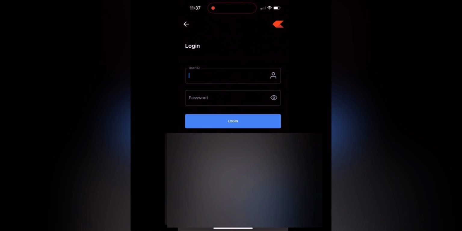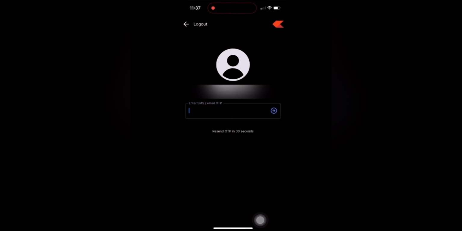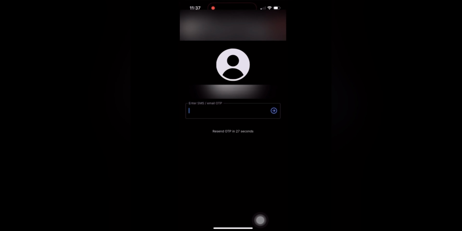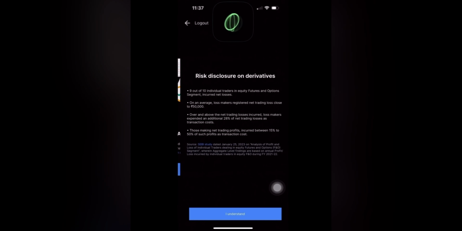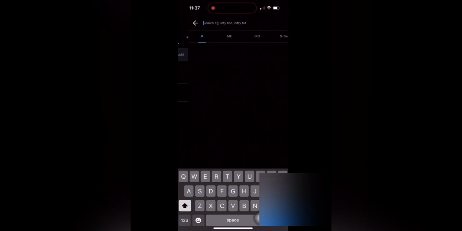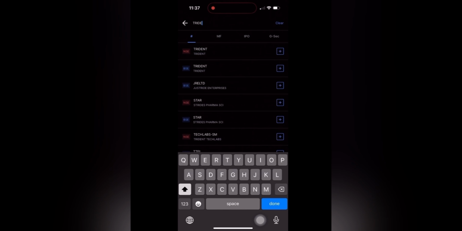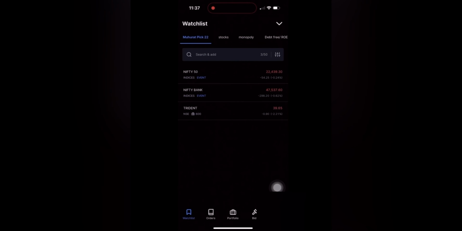Through this video, we will explain how to buy shares on Zerodha. First, the user has to enter his credentials on the app and log into his account. Then you will receive an OTP to further complete the login process. The screen you now see is where you can see the watch list. On the search tab, look for the share you want to buy. If the share of your selected company is listed in both NSE and BSE, you can select your preferred stock exchange. Now the selected share appears in your watch list.